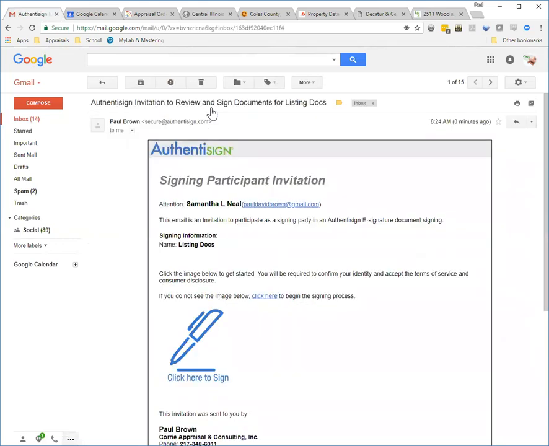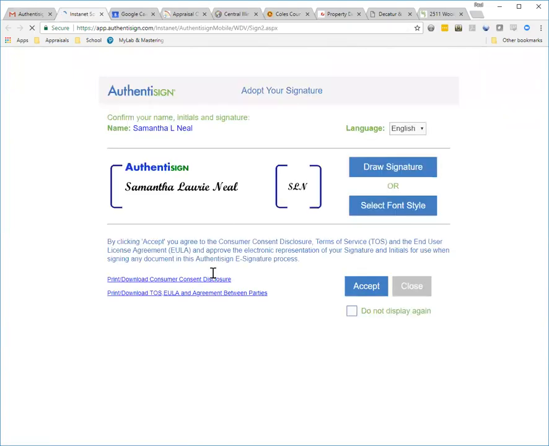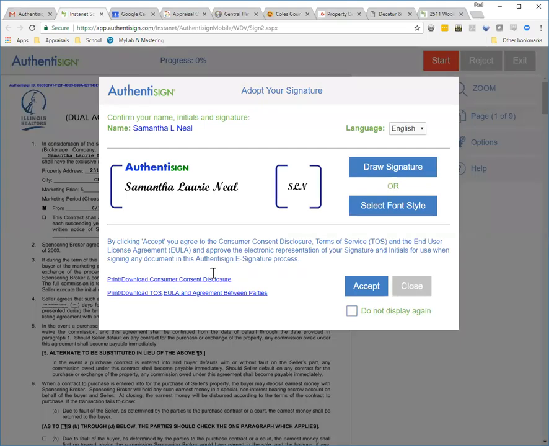So I'm going to click on it. And it just has a little email here, but what your buyer or seller, whichever side you're working on, needs to do is click here to sign. That's going to ask them a couple questions. Also, don't freak out about this. It says preparing a 9-page document with 87 signing blocks. They will not be signing 87 things. When you're using the real property disclosure, I think it's something like 60 of those signing blocks are each one of those circles that they choose.